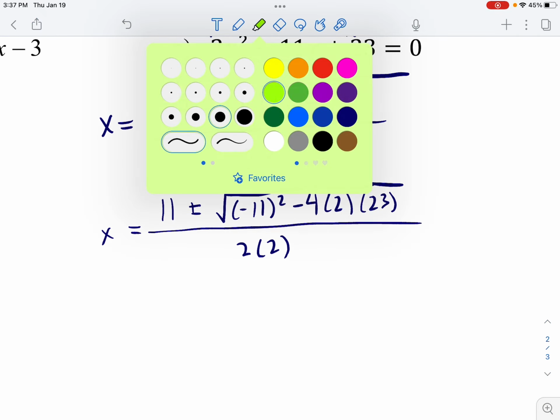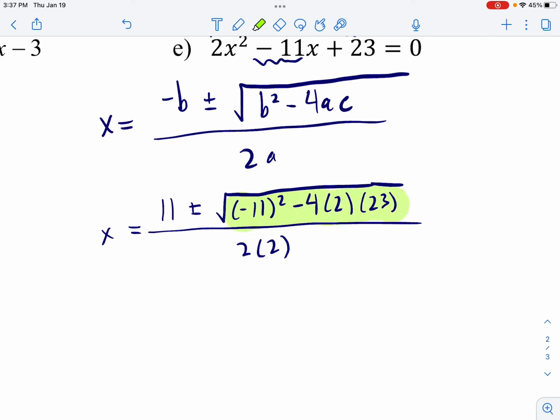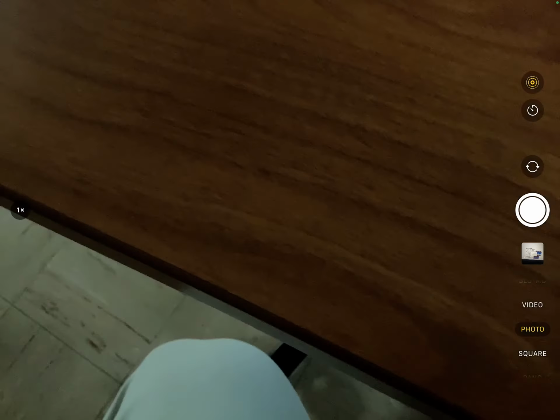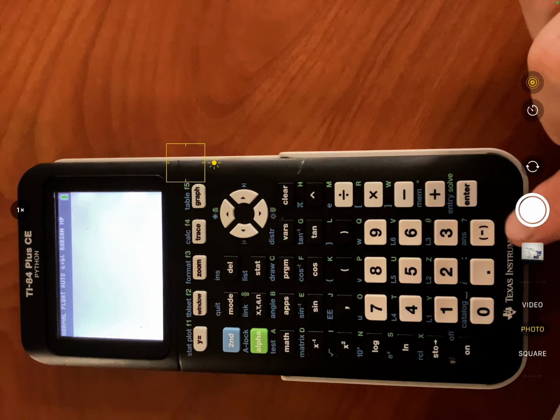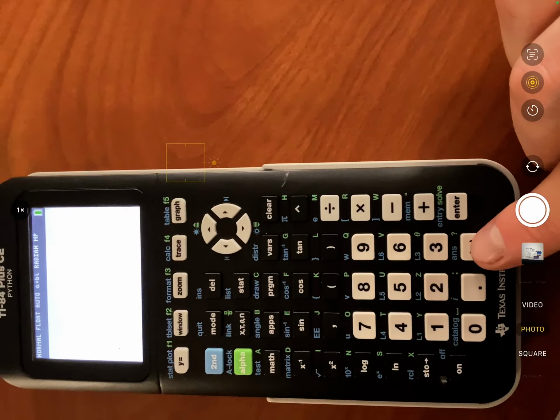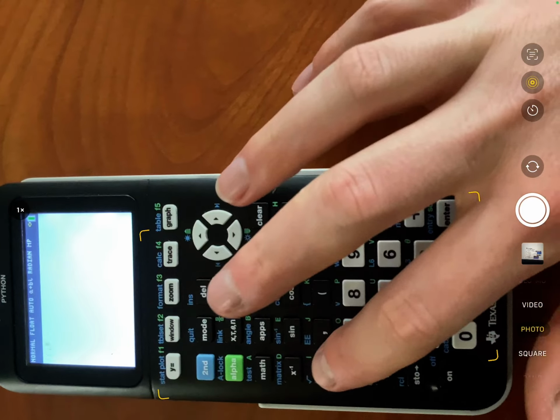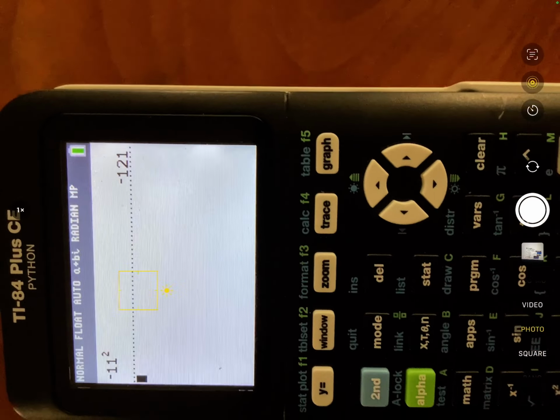So again, let's start by crunching this part in our calculator and then the bottom part. 2 times 2 is just 4, though. But let's crunch that top part in our calculator. So I want to show you guys something. You need to put this negative 11 inside parentheses, especially when you're using your calculator. Let's say I put into my calculator, I want to know what negative 11 squared is. Let's say I do negative 11 squared. It gives me, oh no, negative 121. That's not the correct answer.